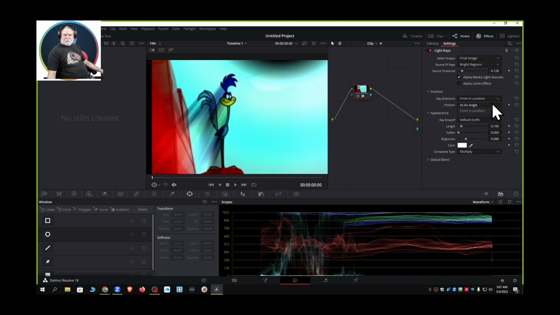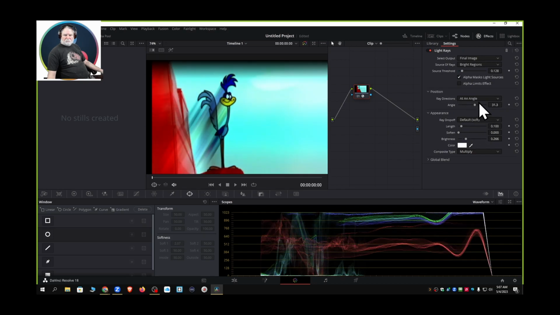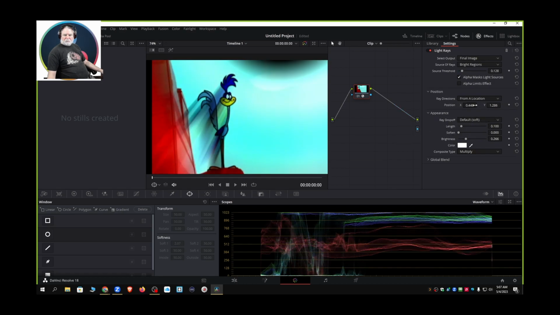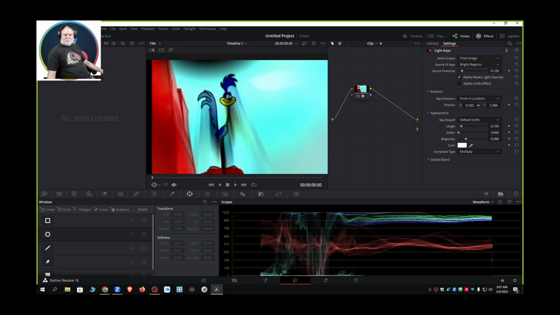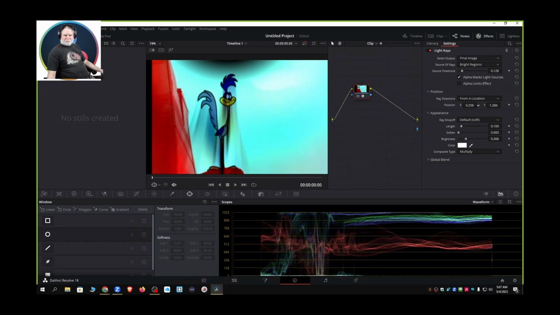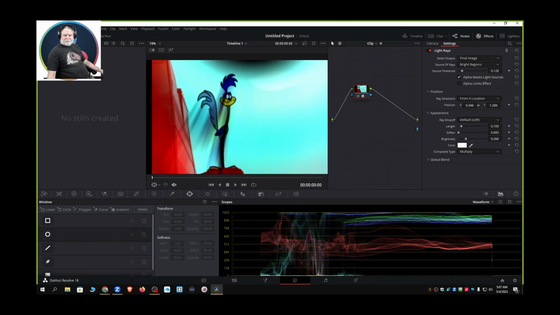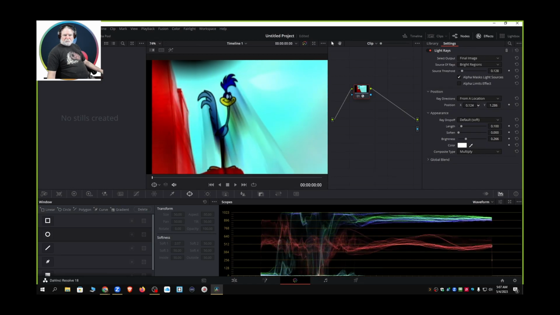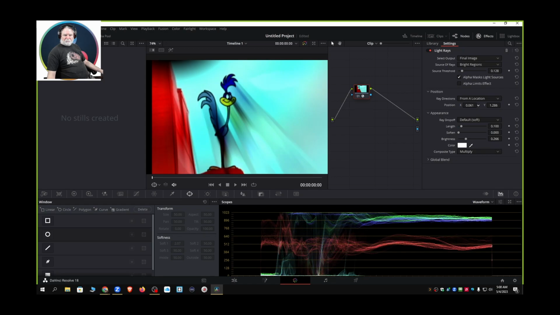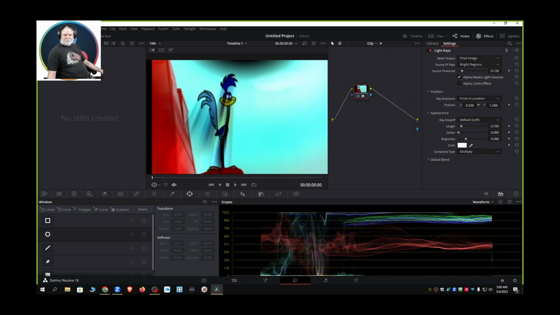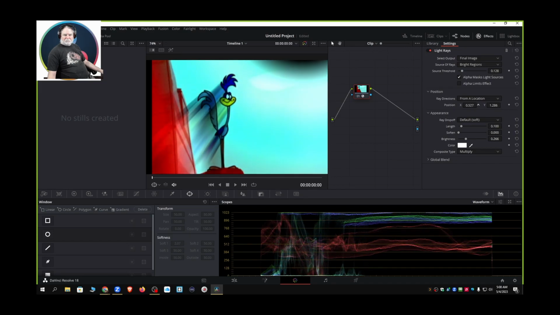Let's go from a location to an angle, back to a location. Okay, so the black at the top is the source. When I move that way to the left, the rays are now going to the right. If I go to the right, the rays are going to the left.